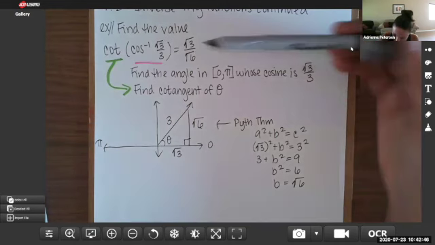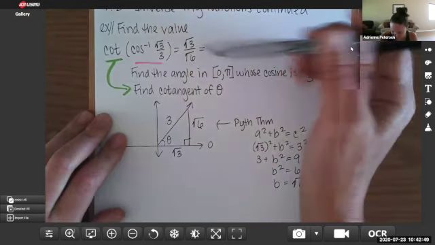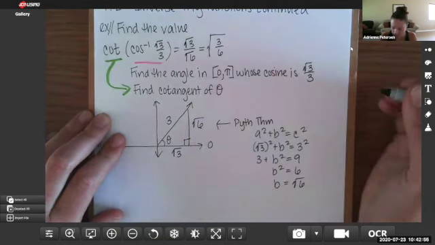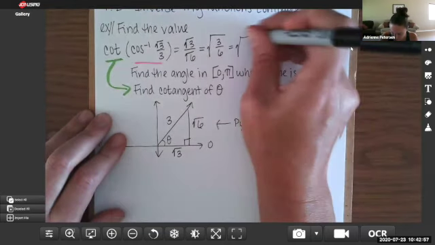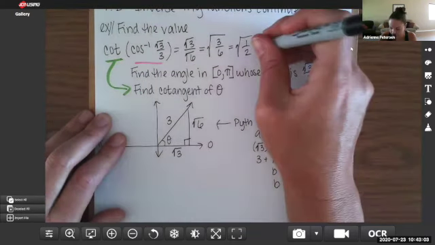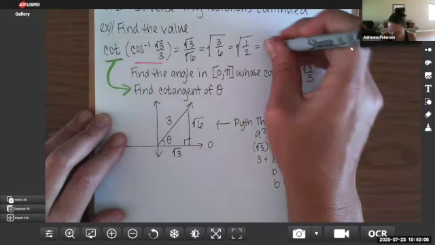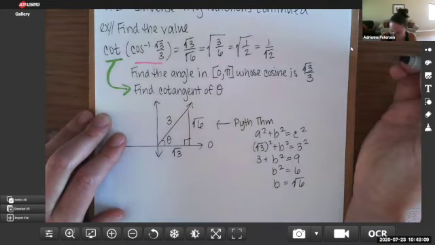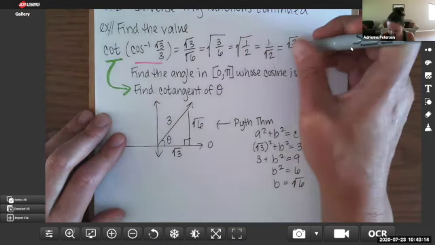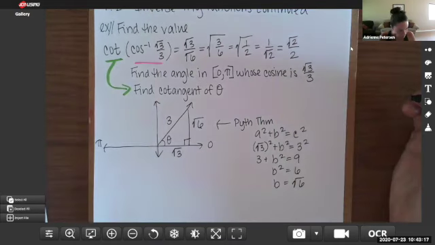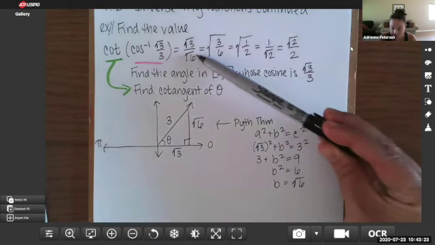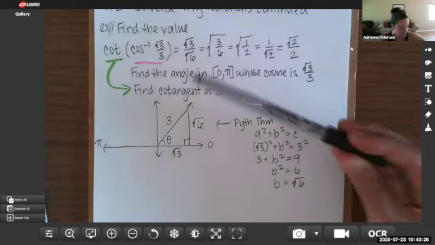So anytime we have a square root over a square root, we can combine these into one fraction. So square root of 3/6. So the 3/6 reduces, of course, to 1/2. Now I'll split the square root up between the numerator and denominator again. So in the numerator, square root of 1 is 1. And in the denominator, I have root 2. We know from the last chapter, this becomes root 2 over 2. The other way you could have done this is at this step, multiply by root 6 over root 6. Your work would have looked a little bit different, but you still should have gotten the same answer.